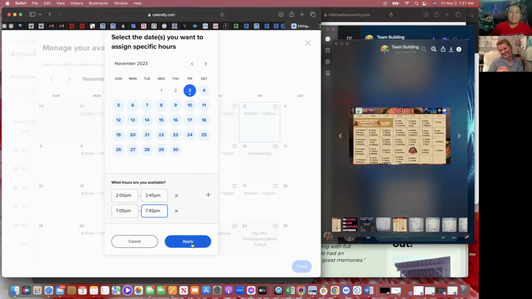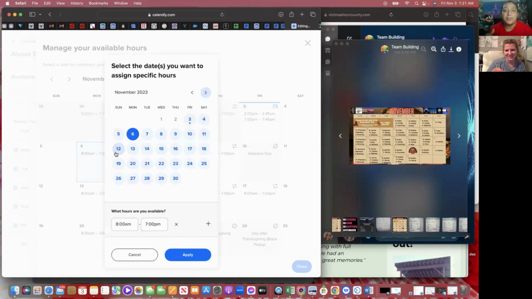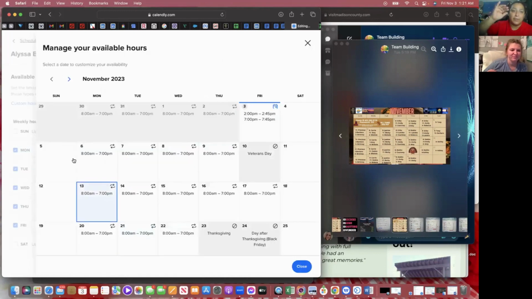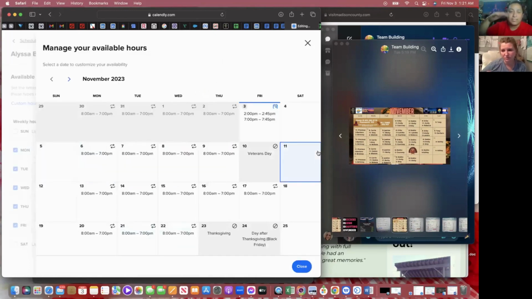Make sure you click apply, because if you click another one, it's going to invert to that one and erase the previous one you had. So every time you do that, you click apply to make those changes. If all those are on Monday, we make those changes for all Mondays, all Fridays, whatever it is. Let's just say it's all Sundays. We're doing 5, 12, 19, all of that, and apply. Then you're going to see them automatically set up on there.